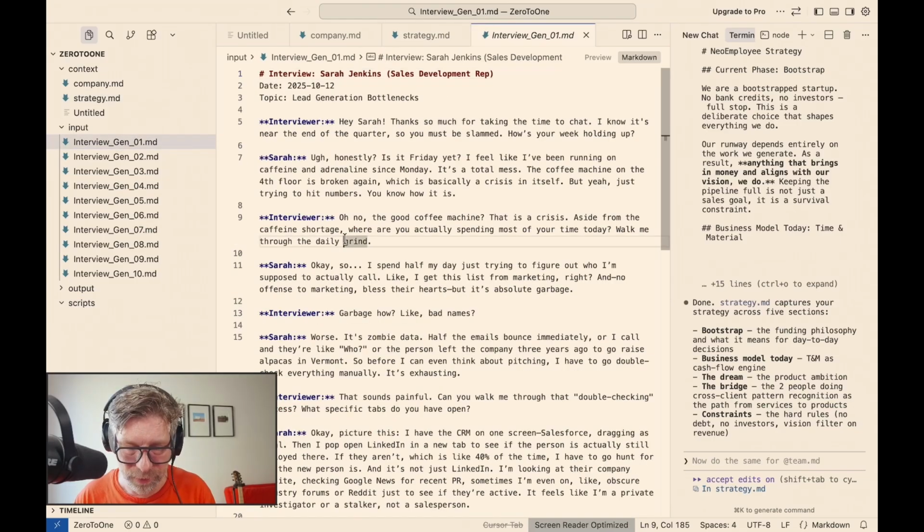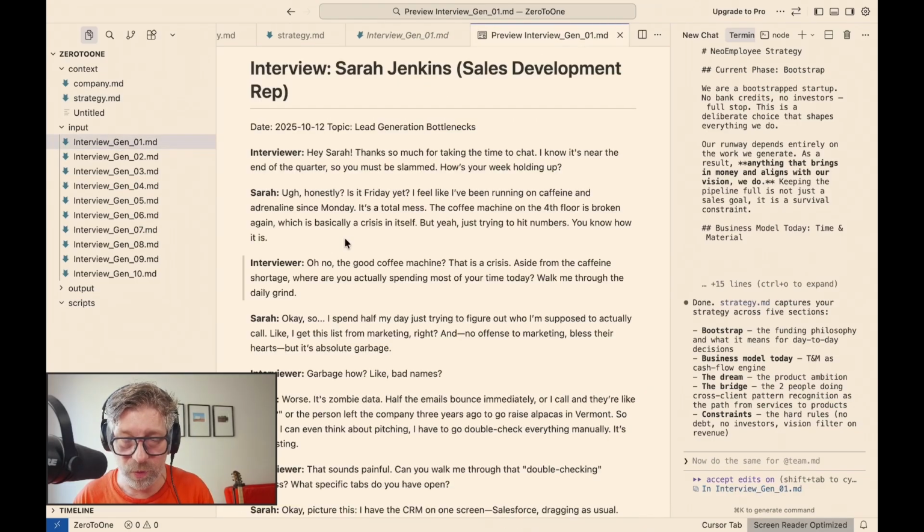As an example, here is, and you can also see that a little bit more pretty, one of the interview files with Sarah Jenkins, who has a prominent role because her sentiment is really, really depressed, which we will find out later on. So these are the interviews and the cheat about getting them in. You could also have any source of interviews. You could also just monitor Slack channels for sentiments and input for all your research you're doing. Just to keep it simple, I copied these files in here.